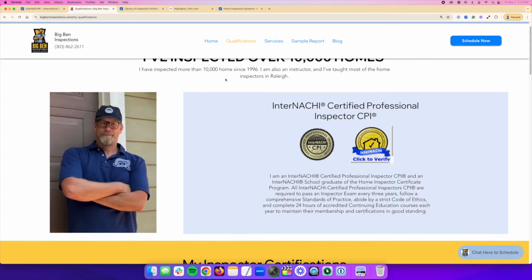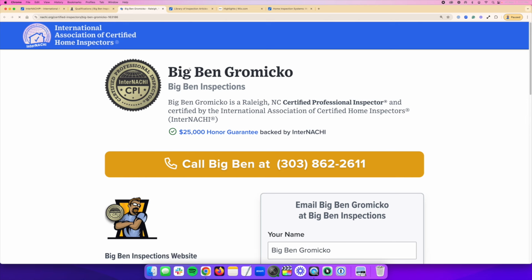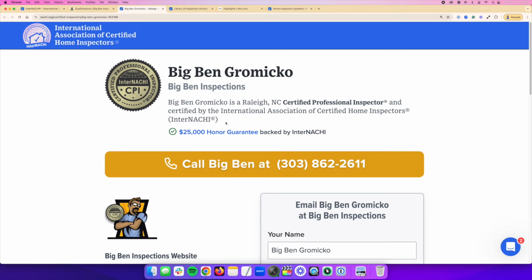Okay, and anything else on this page? I think that's about it for resources. How about InterNACHI logos? I'm certified. Right. And do I have any logos on my website? Right, so we have a qualifications page that we put on the website. And what's that? So this is, you can click here to verify that the inspector is a CPI. Okay, so there's a little GIF, and it moves, right? And potential clients can see if you're verified or not by InterNACHI as certified. So if you're a certified home inspector, InterNACHI will verify that. And it goes to this website.